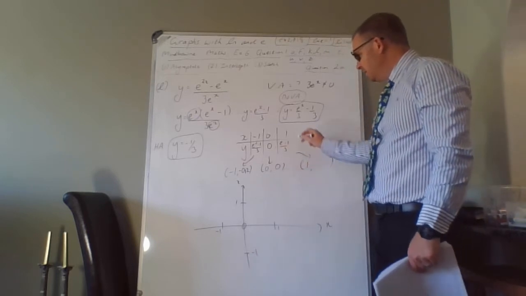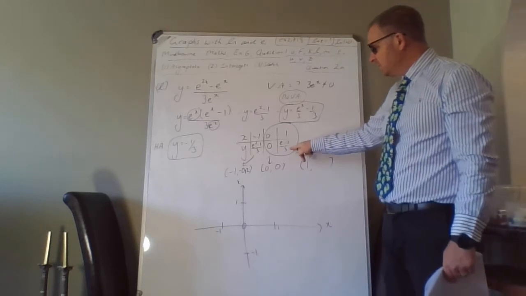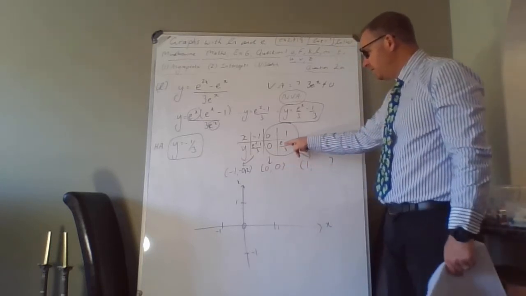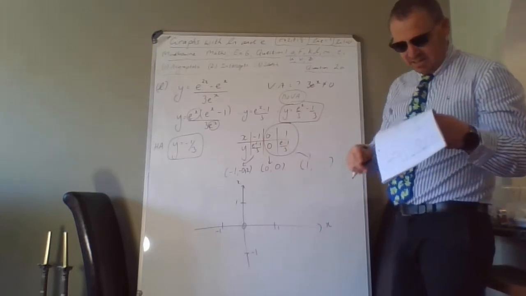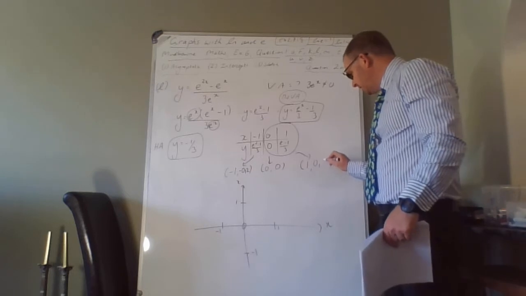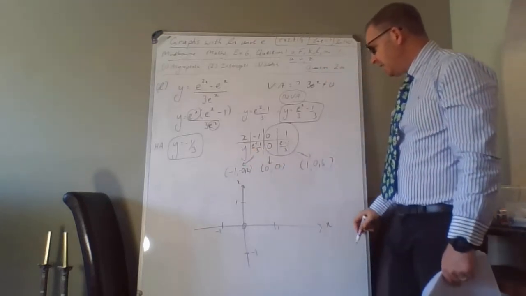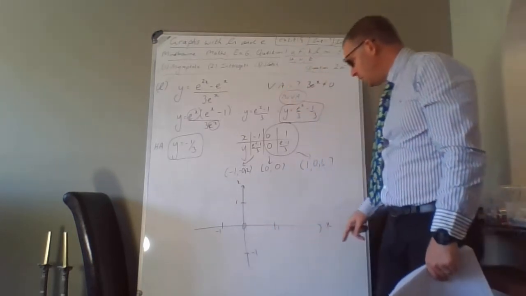Now, you really only need the intercepts and at most one other point. Those two points, I'm going to label them as (0, 0) and (1, (e minus 1) over 3), but I want to know roughly where (e minus 1) over 3 is. So I enter that into my calculator, and I got 0.6. Now I use those points to get the scale of the axes. We're only going to need negative 1, 1, 1, and negative 1.